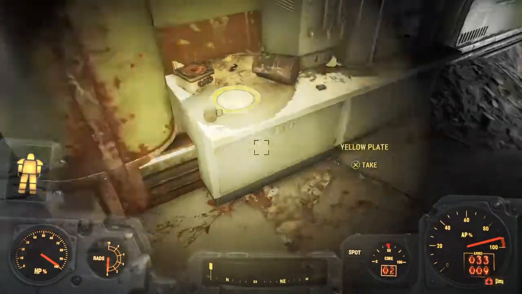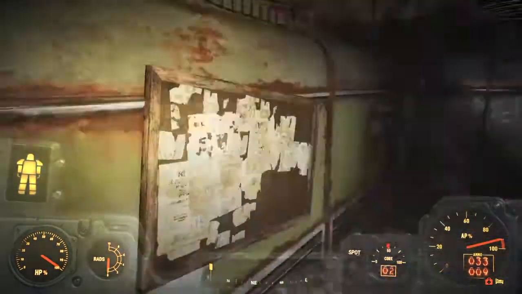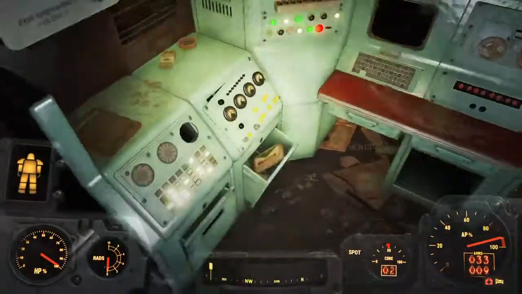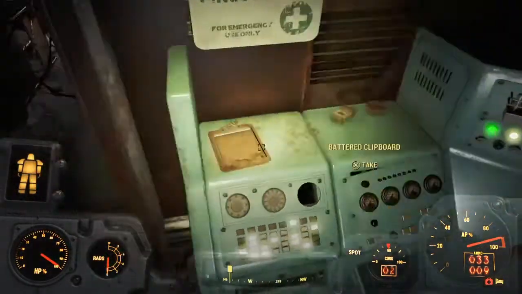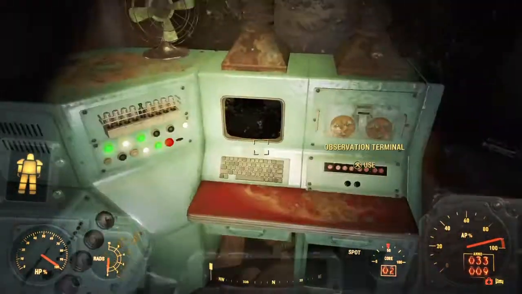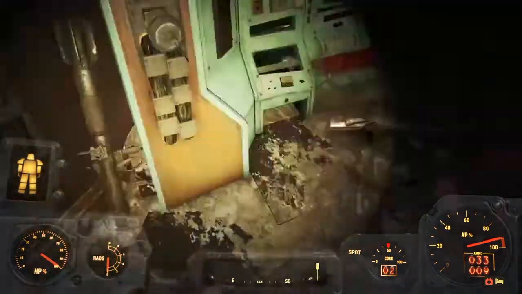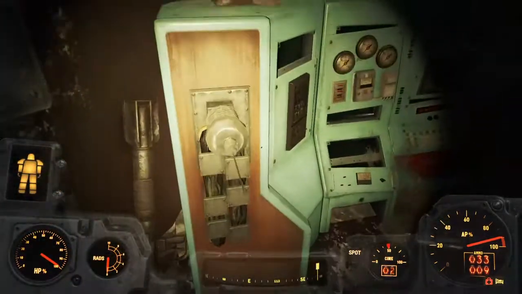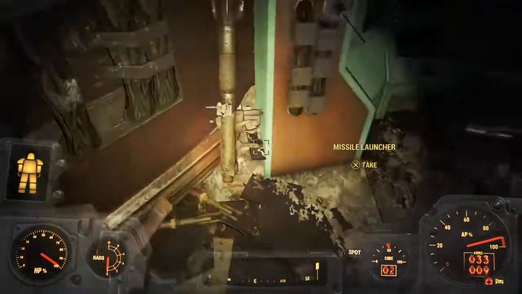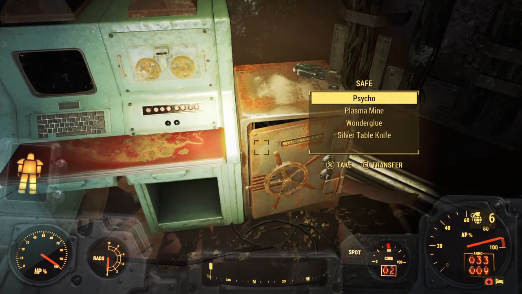Oh yeah, I'm rightly somewhere around here. Yeah. Got in here. Mentats. That would appear to be the lot, apart from a little bit of junk. 7mm pistol. A bit of ammo for a gun I haven't got. Well, I have got one. But... yeah, a missile launcher. Could have used that earlier. Oh, I see, there's a safe. That's slightly more worthwhile now.